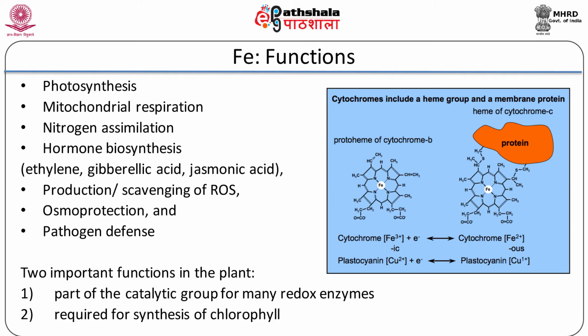synthesis of chlorophyll. Up to 80% of iron is found in the chloroplast. Although a direct role in the chlorophyll synthesis is not attributed to it, it is related to synthesis of electron transport proteins. Redox enzymes such as the heme-containing cytochromes and non-heme iron sulfur proteins are involved in photosynthesis.